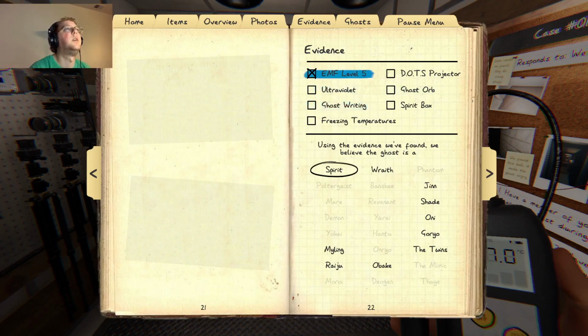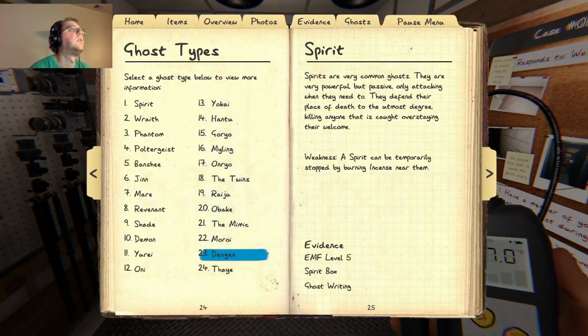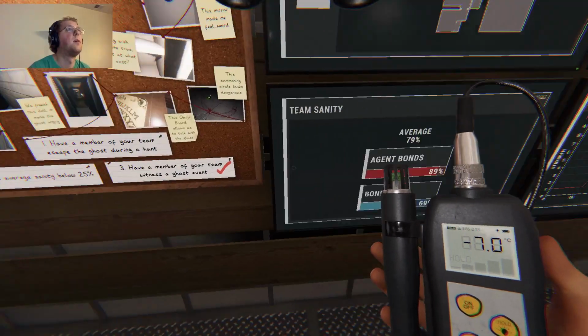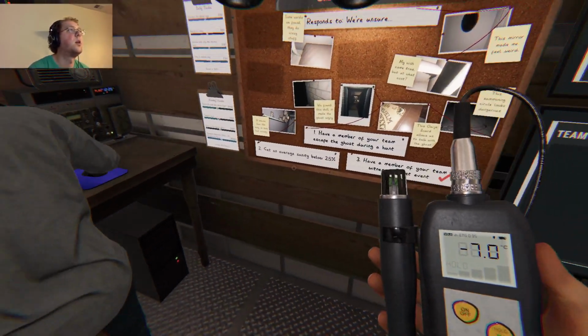Okay, so we got EMF level 5, we got dots, and we got freezing temps, making it an Oni. Onis are much more active whilst people are nearby and will drain their sanity faster when manifesting. Onis disappear less often. Yeah, that's probably why our sanity was so low, because it kept spawning.